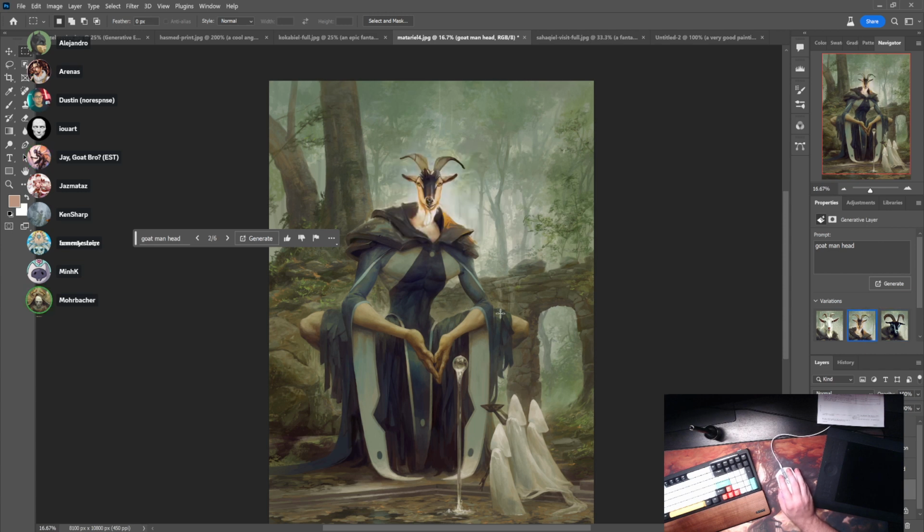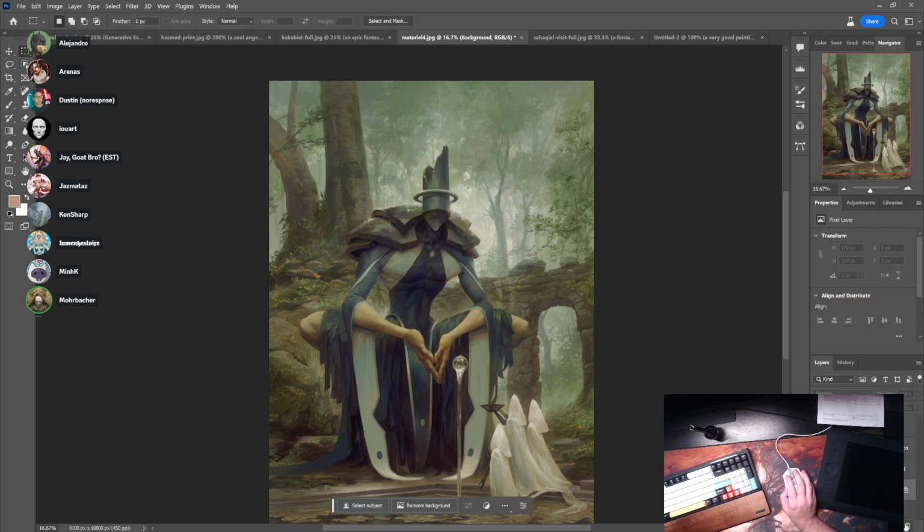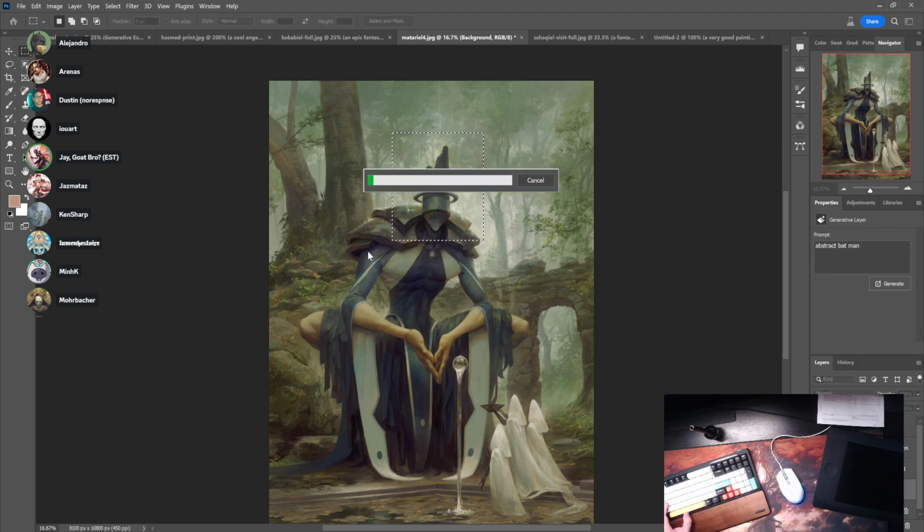Wait, it had a pop-up that showed it for a second and then went away. These are bad. These are lame. Real bad. Trash. Abstract Batman. I don't know what that is going to mean. It seems to understand that there's a head coming off of shoulders, right? Yeah, it definitely sees the neck and all that other jazz. It's interesting. Medusa head. That's interesting.